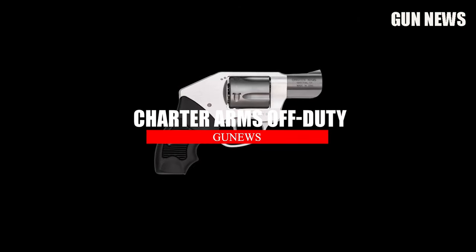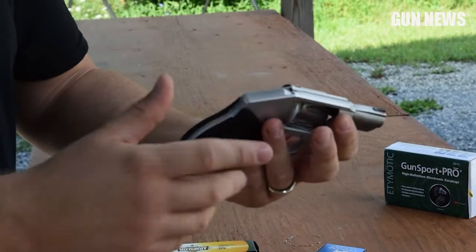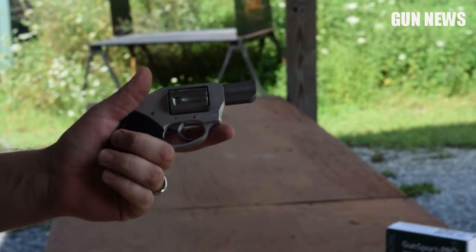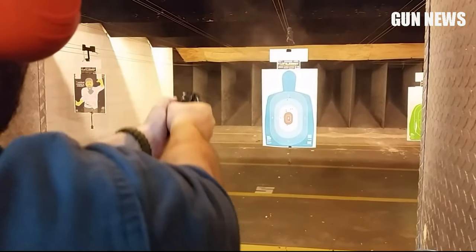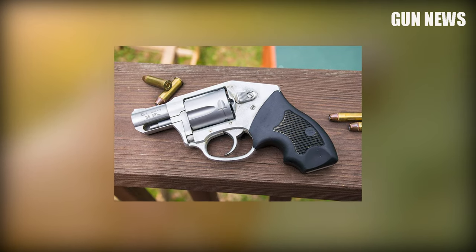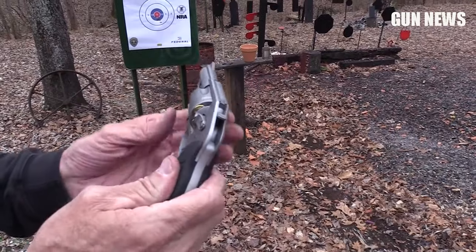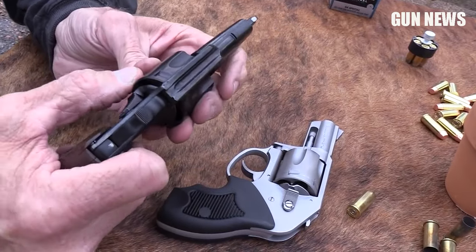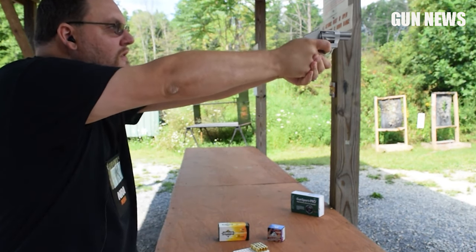Number 6: Charter Arms Off-Duty .38 Special Revolver. Here's another concealed carry that has withstood the test of time, passing all reliability tests with flying colors. The Charter Arms Off-Duty is a nice little double-action, snag-free CCW that can be a great addition to your backup handgun collection. It's a .38 Special caliber with a 5-round cylinder, fixed sights, 4-point cylinder lockup, and an internal hammer with block safety. The stainless steel barrel and cylinder and the aircraft-grade aluminum alloy construction offer a lightweight feel at 12 ounces, and it's small enough for a purse-concealed carry gun as well. However, it can kick like a mule in untrained hands, and the uncontrollable muzzle rise doesn't help either.